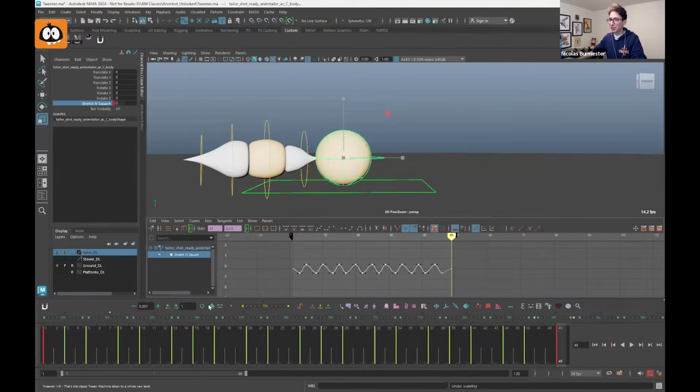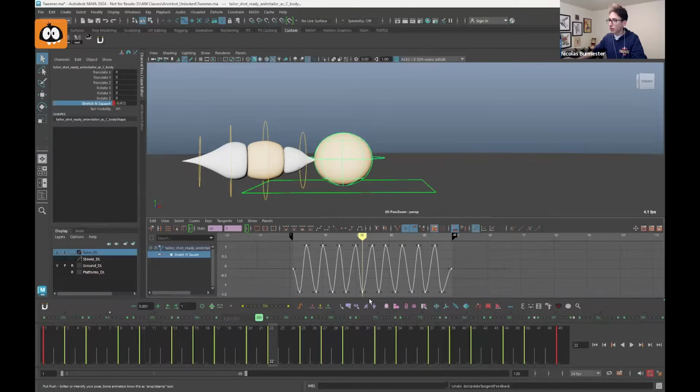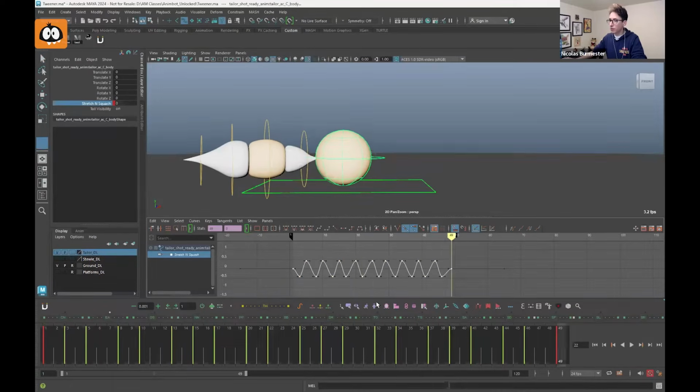So I just go here to my friend PP push pull, and I just move this. It does depend though where your cursor is. See, because it depends on how many keyframes you have selected.